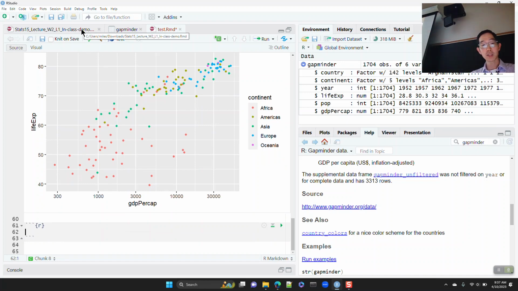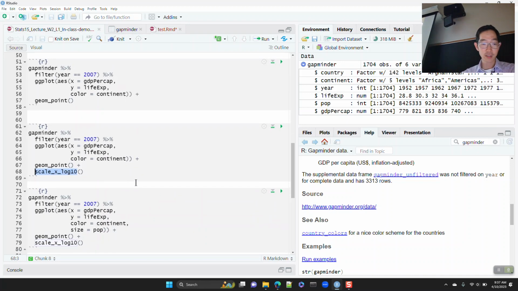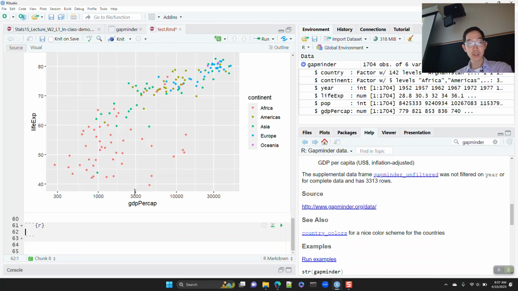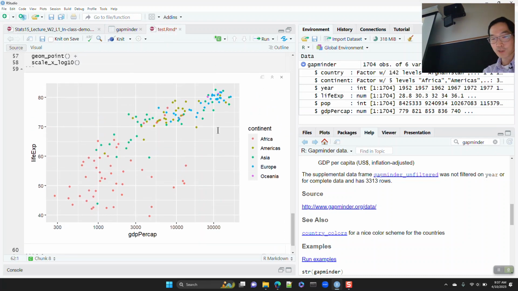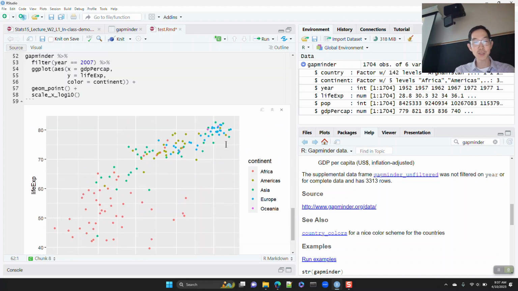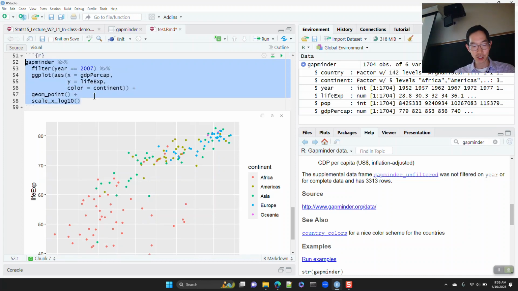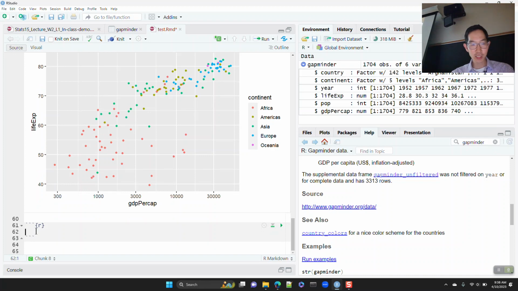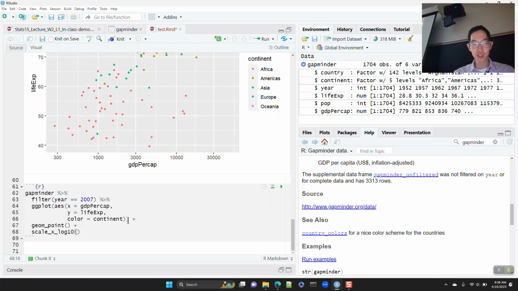Okay, let me see what I did next in this thing. It's kind of difficult to distinguish any of these dots from each other. So one thing that could help us a little bit is to include maybe the population of the country here. If I wanted to include the population of the country, I can modify one of my aesthetic mappings. So what I'm going to do is change the size of the dot based on the population of the country.